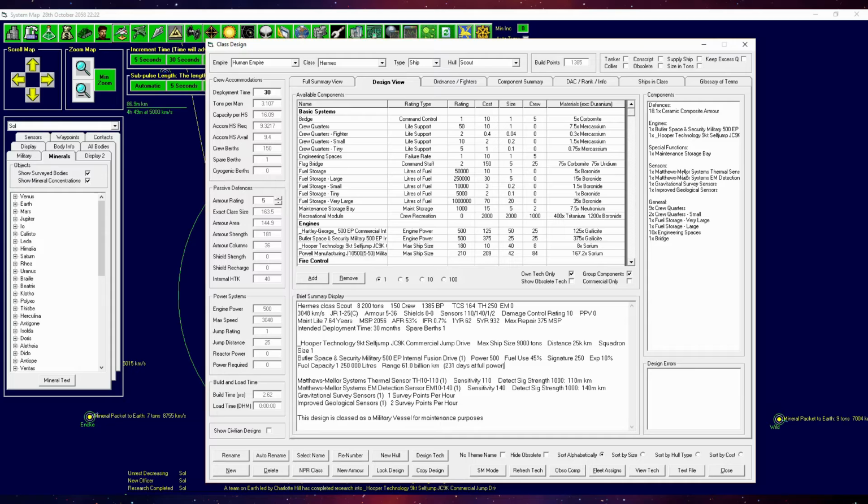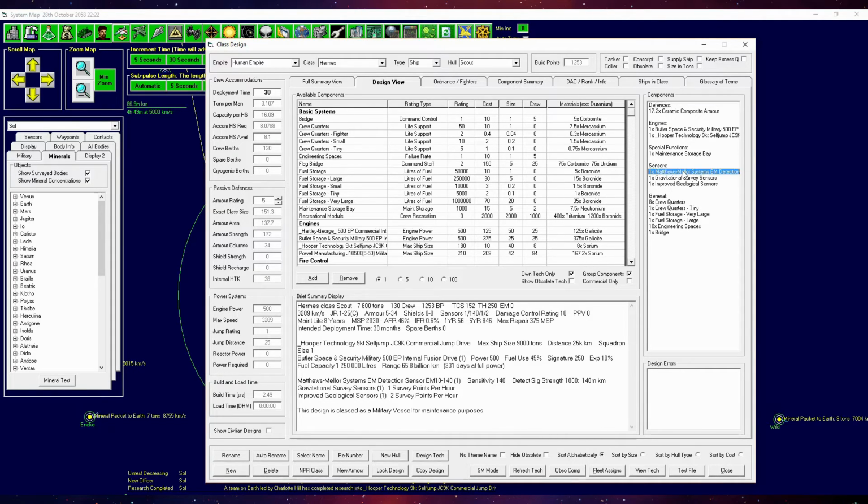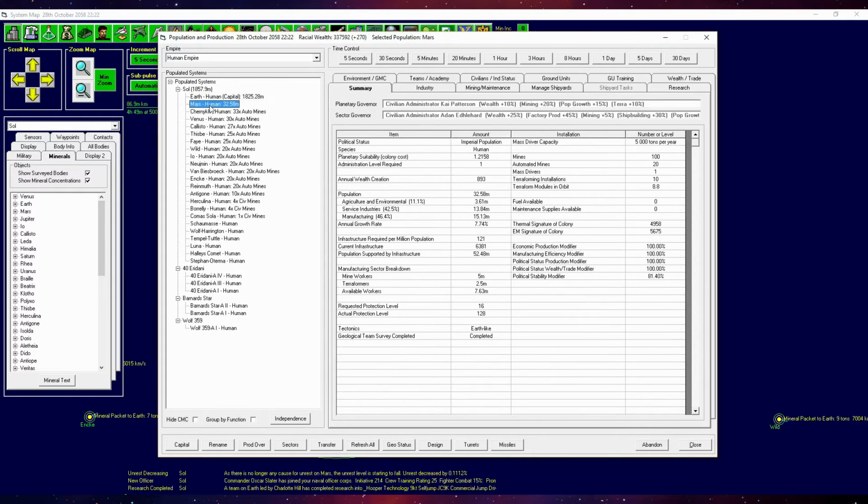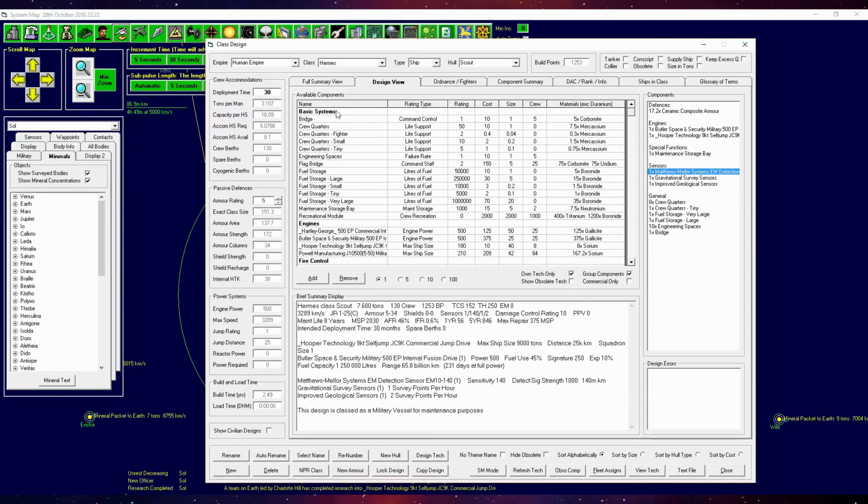I think we just boot the thermal sensor. Yeah, let's get rid of the thermal sensor. Let's get the EM sensor. Has a little bit more range, I guess. Let's take a look here. So Earth has an EM signature of, oh, way higher. The electromagnetic signature is way higher than Mars. Yeah, it's also a little bit bigger than the thermal signature. So I think we should go for the EM sensor.